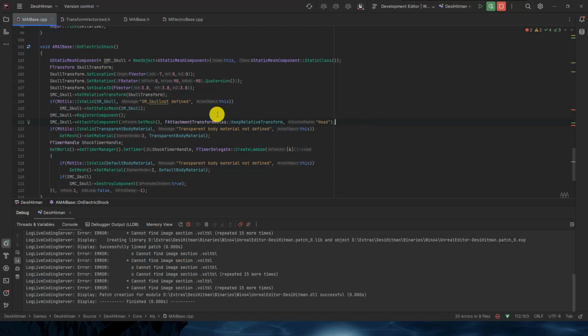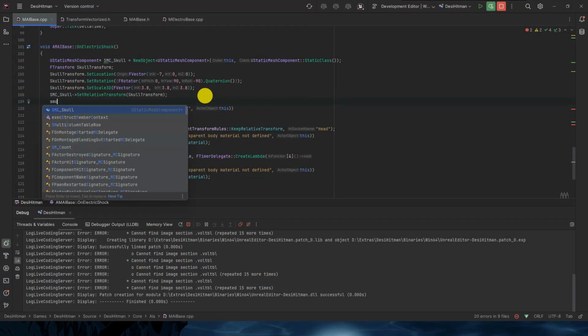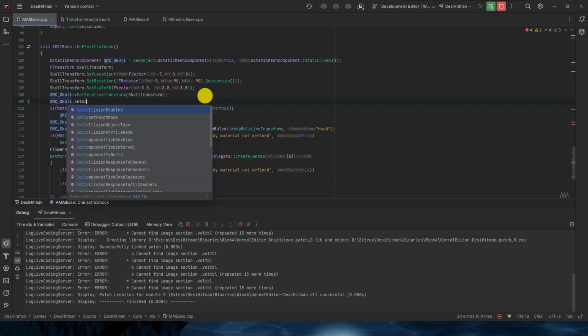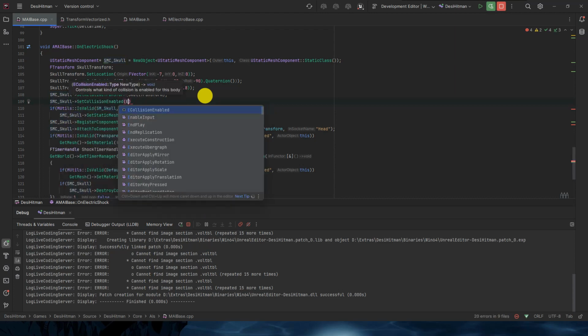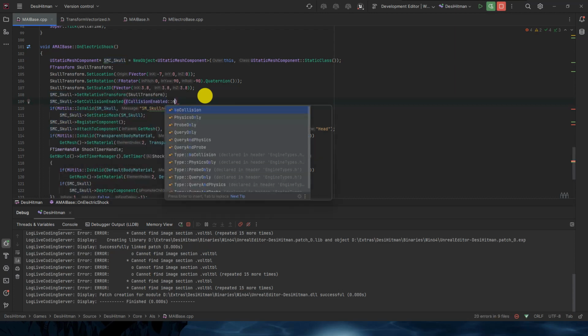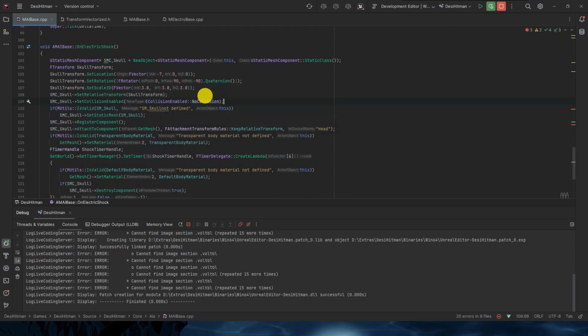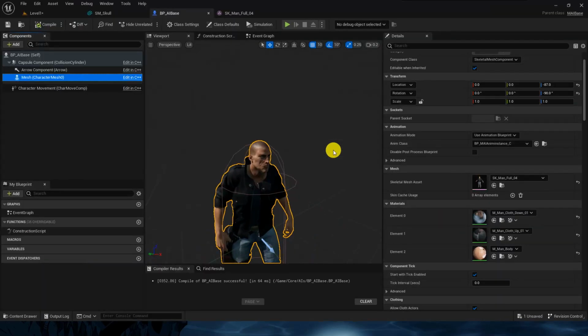Okay, let's do one thing first. We haven't set the skeleton skull collision, so we will set it to no collision. Set collision enabled, collision enabled, no collision. This is first. Second, we have to update the skeleton material.